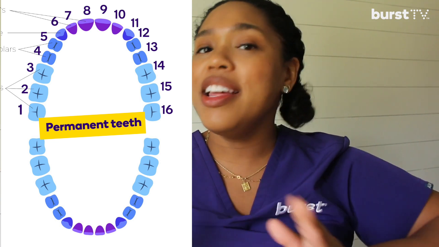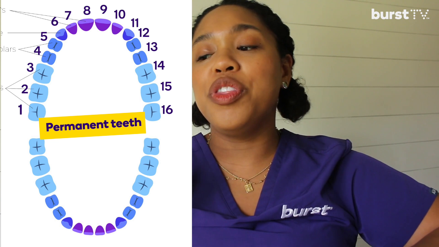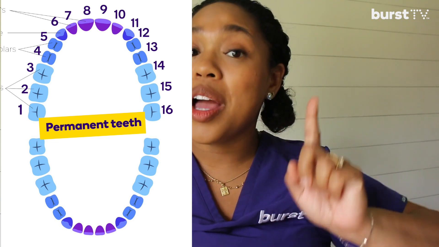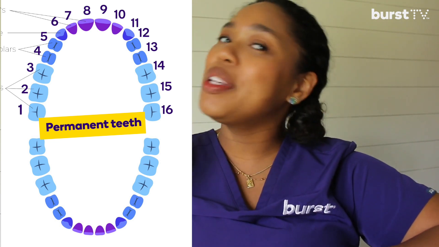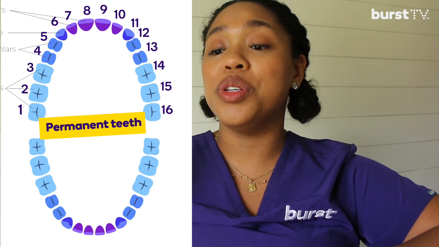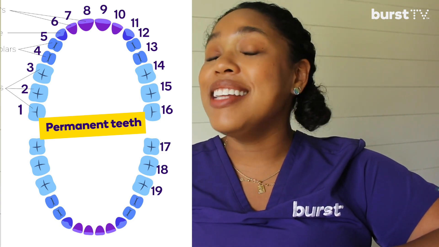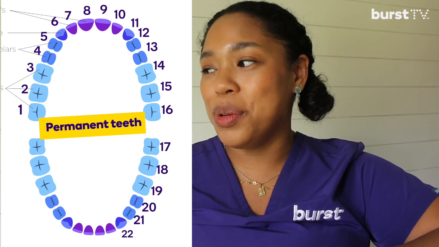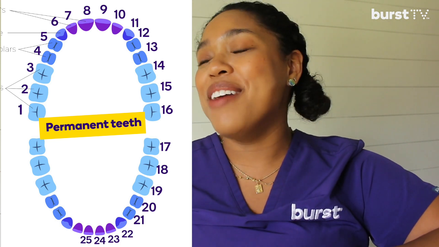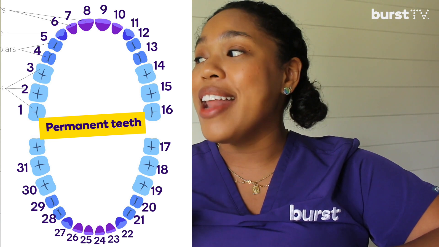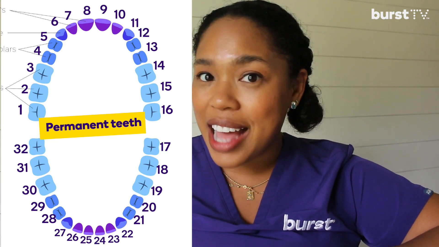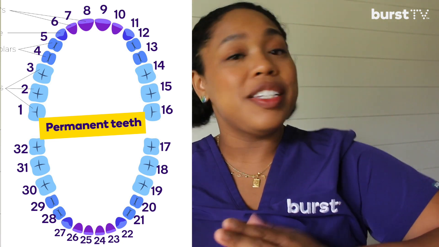Now moving to the bottom teeth, just like with primary teeth, we start with the very last molar on your lower left — yes, your wisdom tooth, your third molar. Since we left off with 16, we continue: 17, 18, 19, 20, 21, 22, 23, 24, 25, 26, 27, 28, 29, 30, 31, and 32 — the very last tooth on your lower right, which is typically your wisdom tooth. Those are your permanent teeth, 1 through 32.